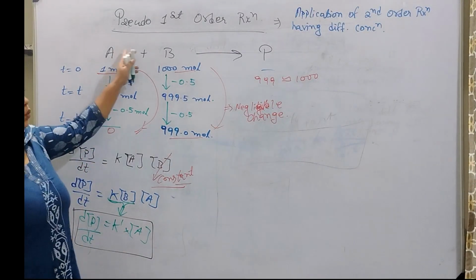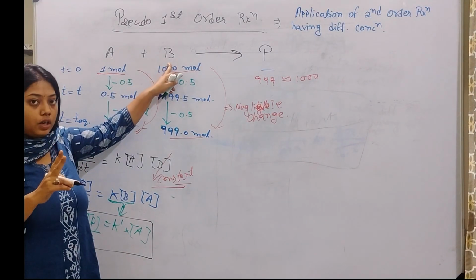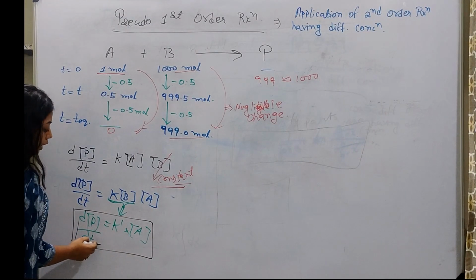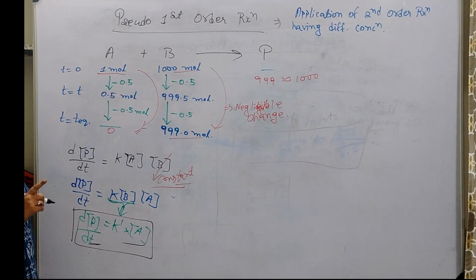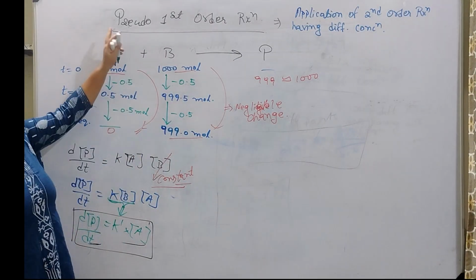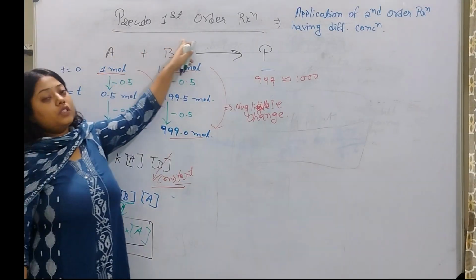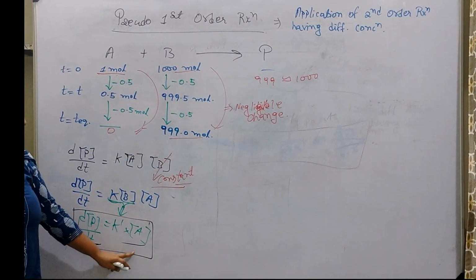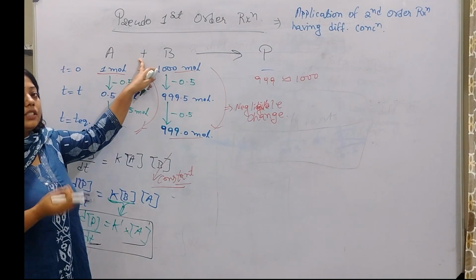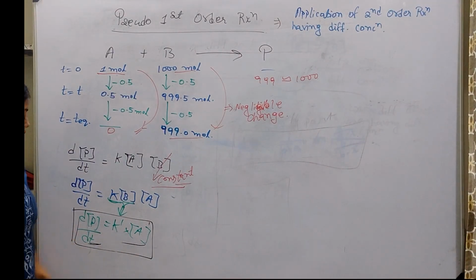We started with two reactants, but after the reaction we can observe that the rate only depends on one reactant only, okay, where the order of the reaction is 1. So that's why this topic is named pseudo first order reaction, because it's actually a first order reaction. Two reactants are involved, but the fact is false, okay. There is only one reactant on which the rate is depending. So that's why we name it pseudo first order reaction.